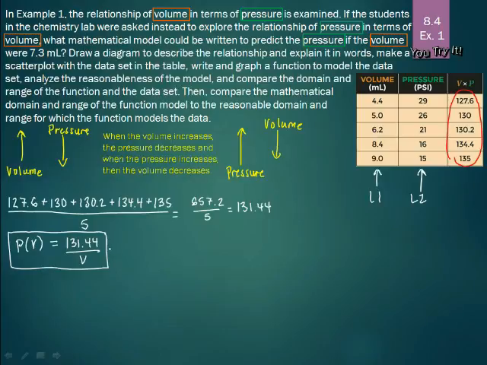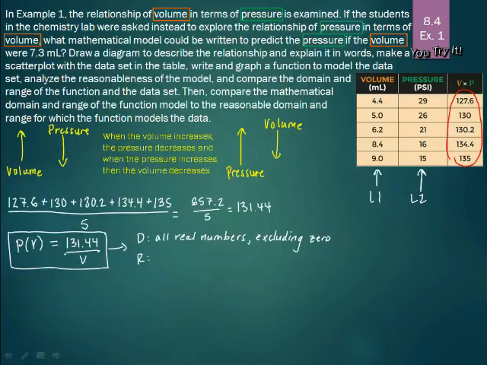Okay, now that we've done that, let's go ahead and find the domain and range of our function model, and then we'll compare that with the domain and range of our data set. I'll just say D for domain here. And so for our V, volume, what numbers can our volume be here? So we really can plug in any number in the denominator except for 0. We can never have 0 in the denominator because we can't divide something by 0. And so we can just write here all real numbers excluding 0.